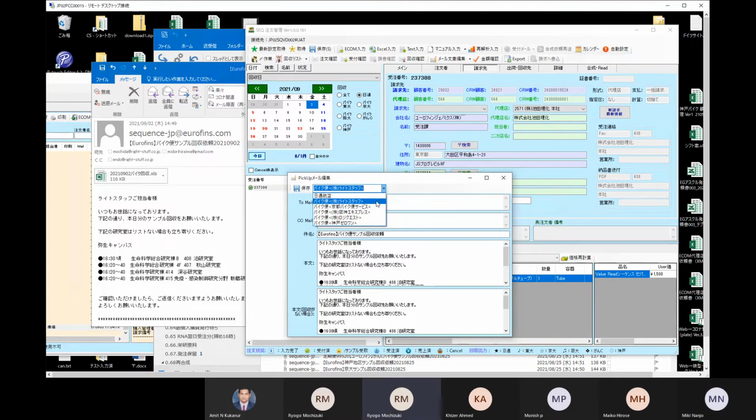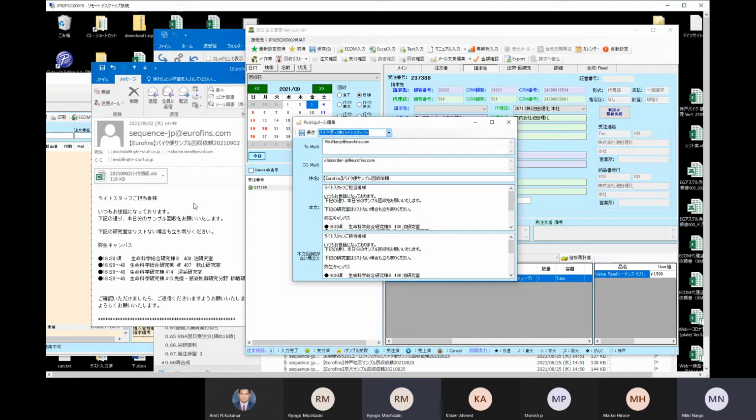This one is the motorcycle delivery service for Tokyo University. So there are the To mail, CC mail, and subject and body. The body has a fourth area, which has special customers.